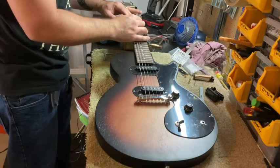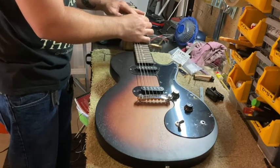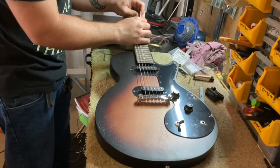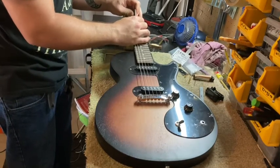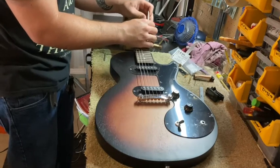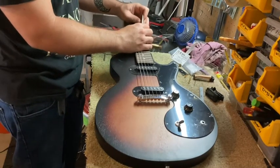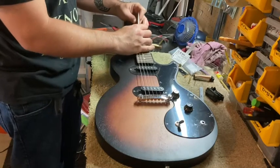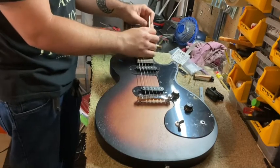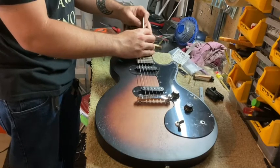That's why I check this. They just don't spend a lot of time in the factory on the fret work, not near as much as they should, leveling the frets. So far I've already found two uneven frets that were definitely bad enough for me to recommend having a fret dress.